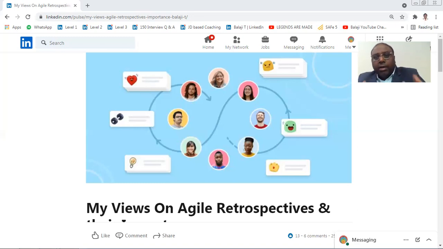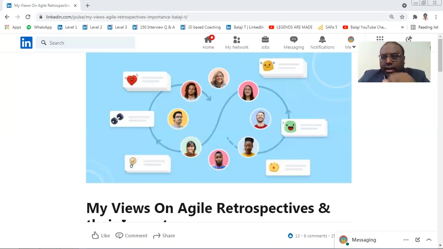Predominantly in an agile driven engagement, enabling and empowering the team is of paramount importance. So the moment you ask for their thought process on the retrospective, we are not only enabling and empowering them, we are also creating buy-in from them so that they can contribute to the retrospective ceremony in a much better manner.